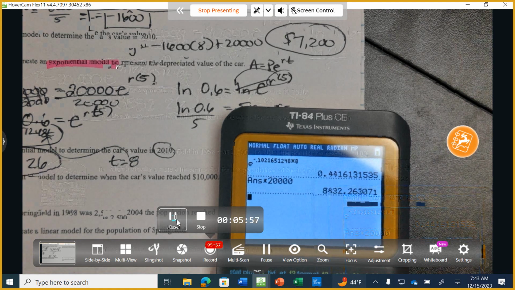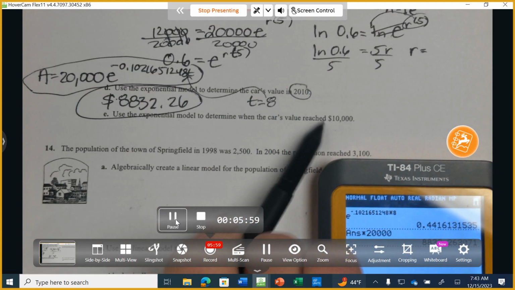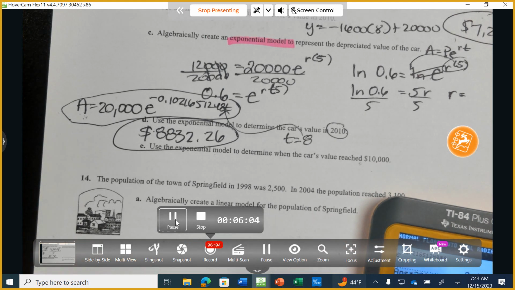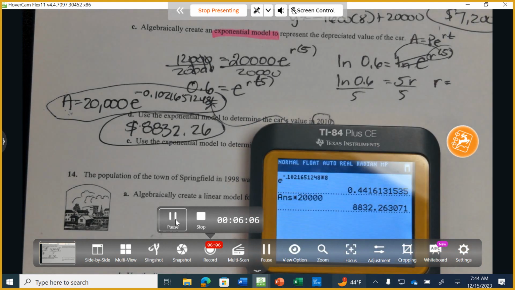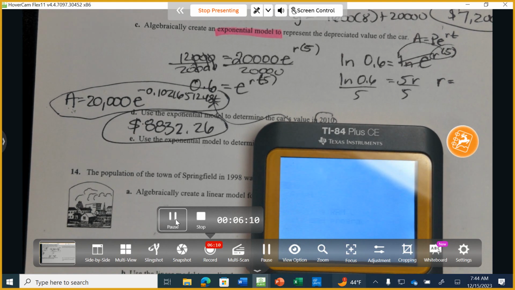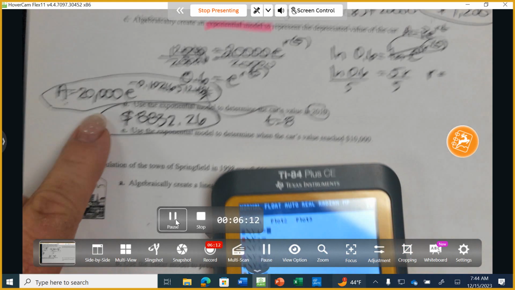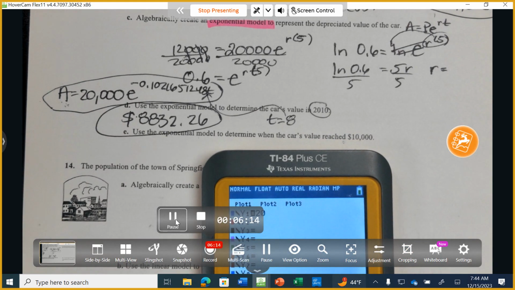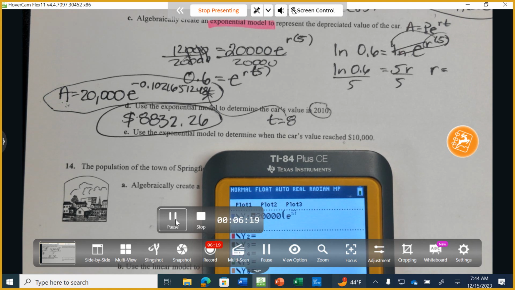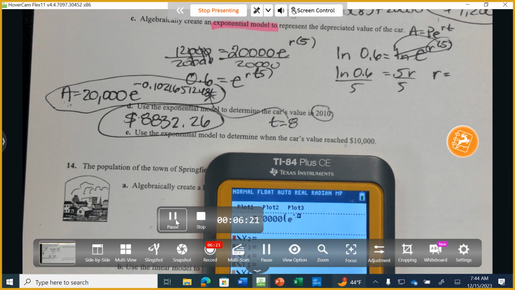Part E of this problem. I know what my final amount is. So this amount right here is going to be 10,000 and I need to solve. Now I'm going to be lazy right now. You ready? I'm going to be lazy. Let's come up here. I'm going to clear everything. Second plus 7, 1, 2. Go up to this. I have my equation. 20,000, and I'm going to take it times e raised to the negative point.